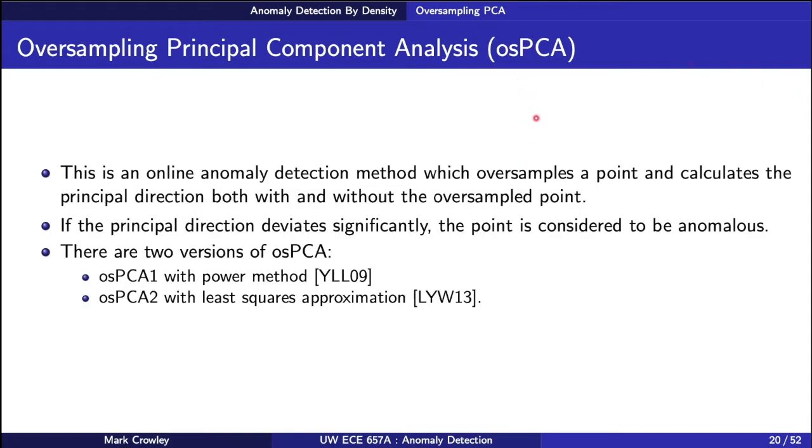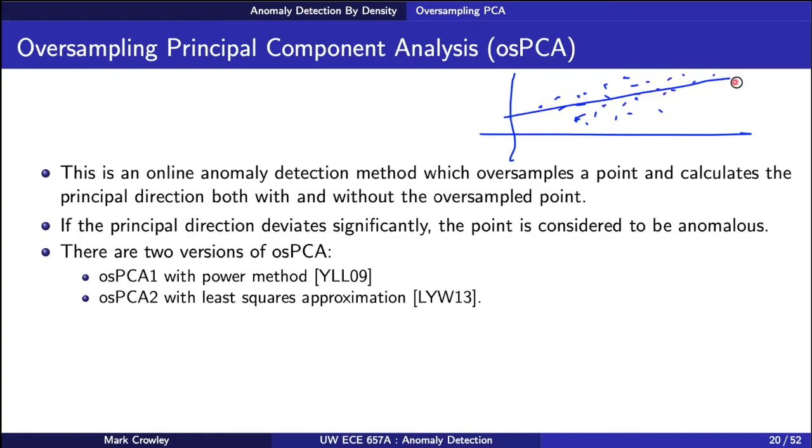So if you think of your cloud of points has some kind of structure in a high dimensional space, right? But it's kind of at a direction. Your first principal component might be this dimension, right? And so your distance from this is kind of your deviation from that dimension, right? And your second principal component would be this one. So you could compute all these distances and say, your distance from these axes gives you kind of a score.